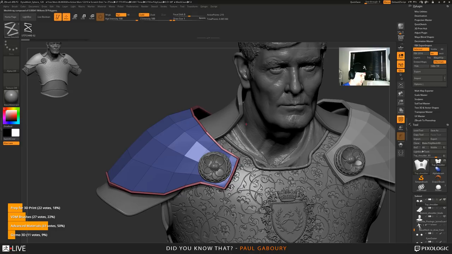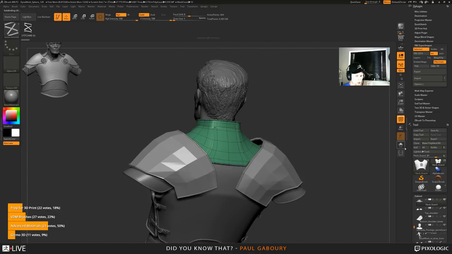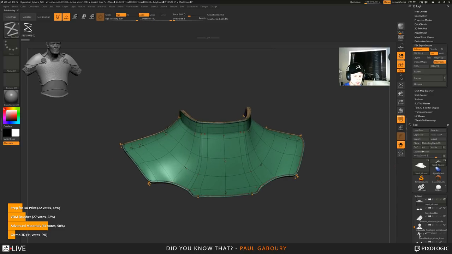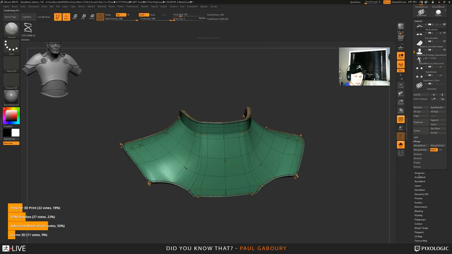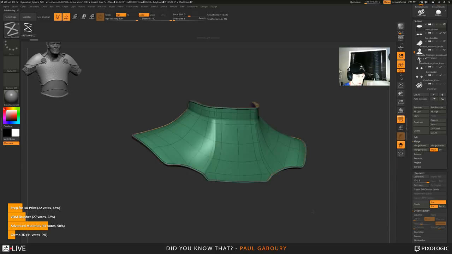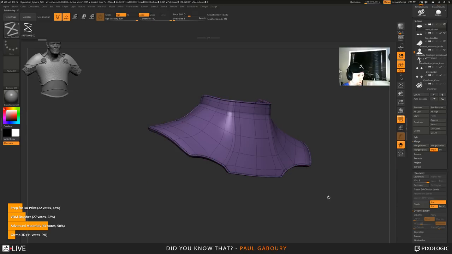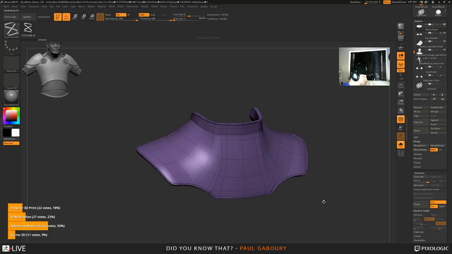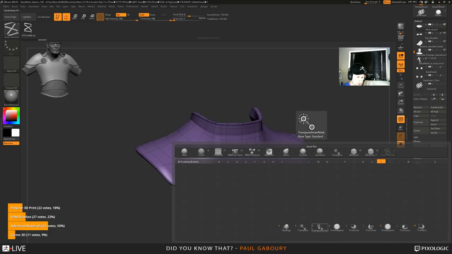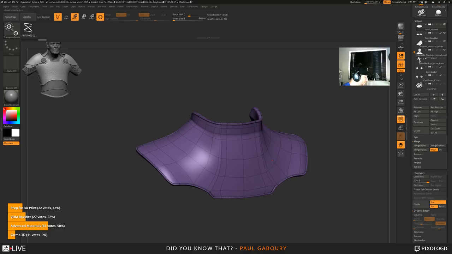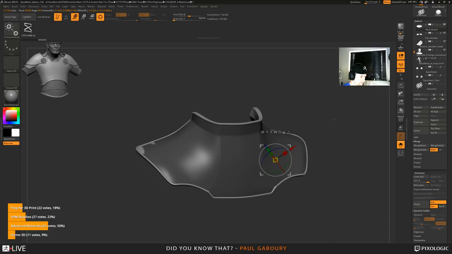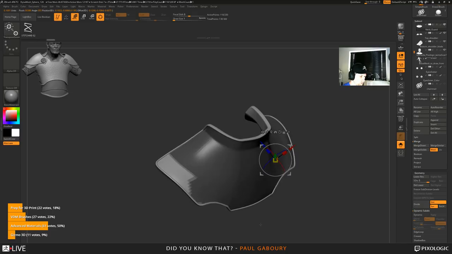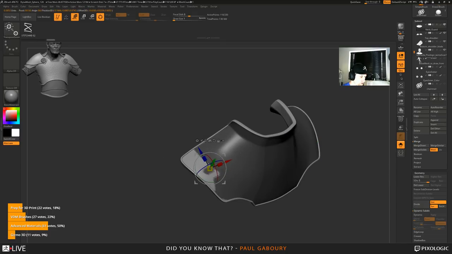But this also leads to, guys, you could do stuff like this. Let's actually apply this. So let's say we have something more like this, and let's make it have no polygroup. So it's just one polygroup. What I can do is switch to Smart Transpose, and then hold the Control key and just grow it. And if I don't grow enough, I can hold the Control key, click, and hold the Shift key, and it adds to the actual masking.